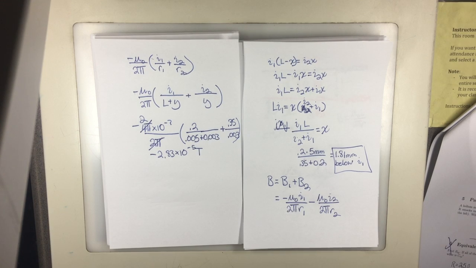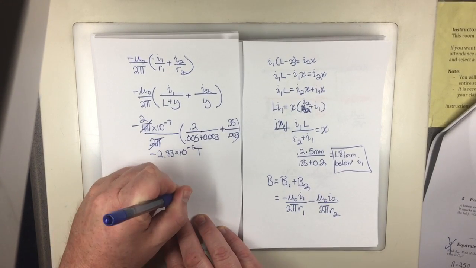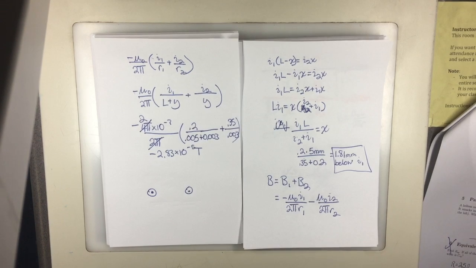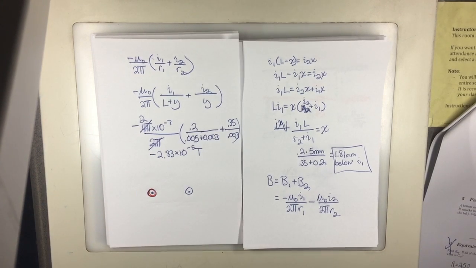I understand how to figure out what's positive or negative for finding a B field, but when it comes to finding X, I don't. For finding the point at the zero. Right now these are 2 wires where the current is coming straight at you. The left one I'm going to make red and the right one is blue.